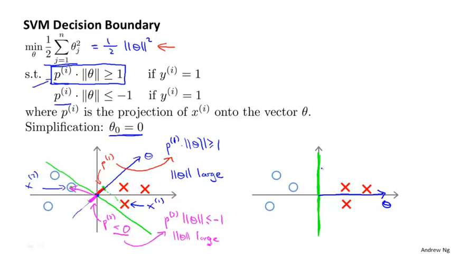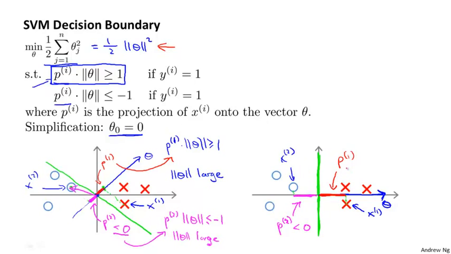So with the decision boundary being that vertical line, it's possible to show using linear algebra that the way to get that green decision boundary is to have the vector theta be at 90 degrees to it. And now, if you look at the projection of your data onto the vector theta, let's say as before that this example is my example x1. When I project this onto theta, what I find is that this length there is P1. And for the other example, if that example is x2, and I do the same projection, then this length here is P2. Really, this is going to be less than 0.